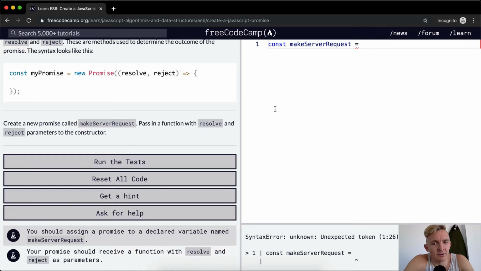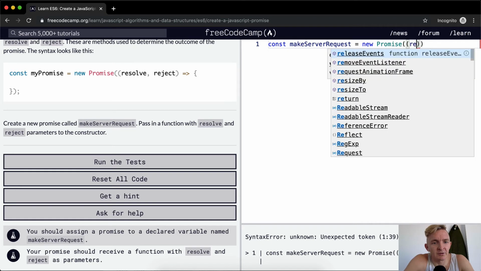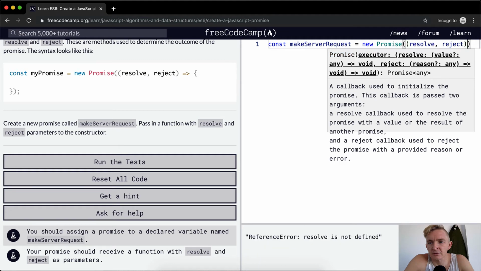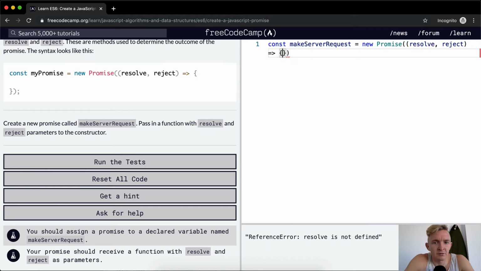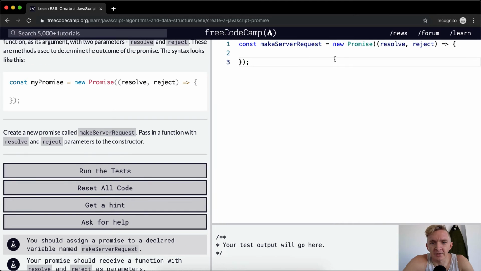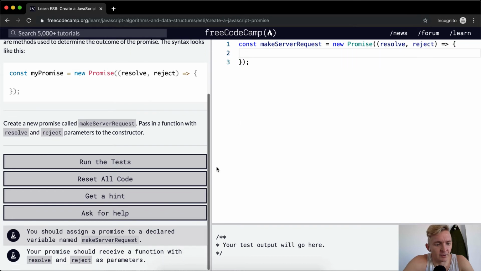Make server request, a new promise, and we want to pass in resolve and reject. There we go. I'm going to move this over so that we can see it all on one line. So now what we've done is makeServerRequest. We've created a new promise that passes in the parameters resolve and reject. And then we are doing nothing inside of there at this point.